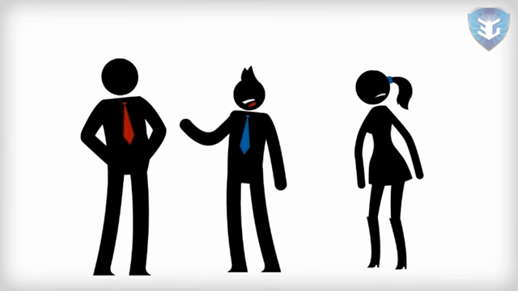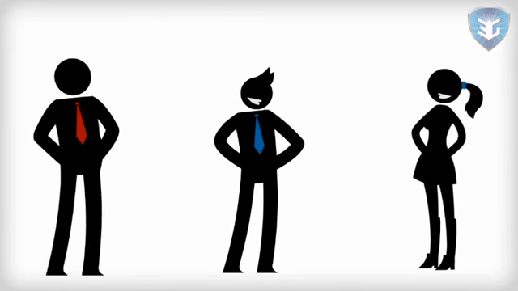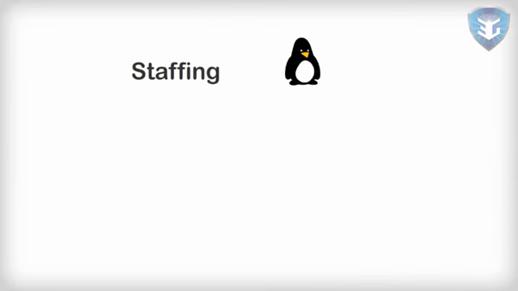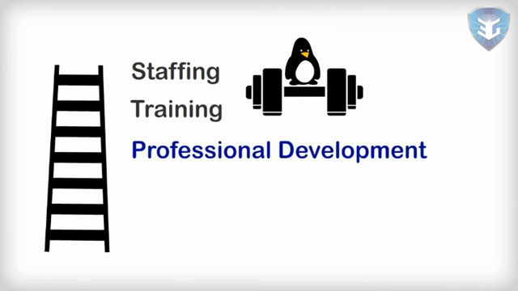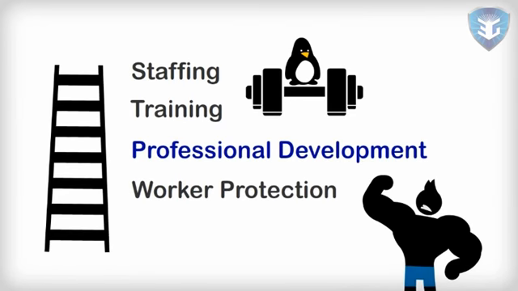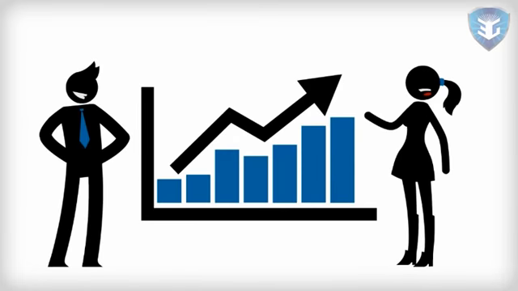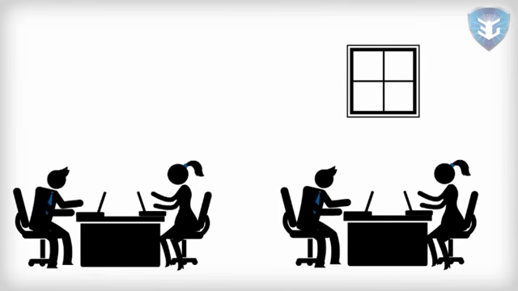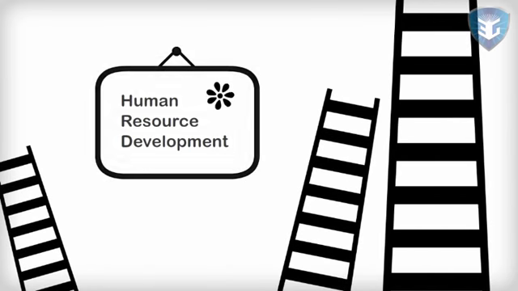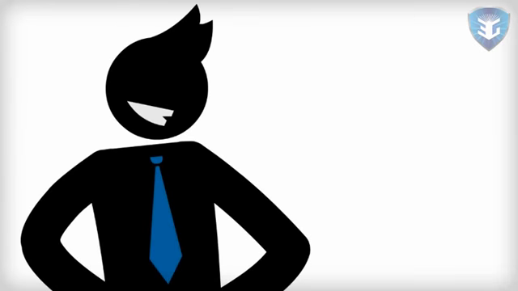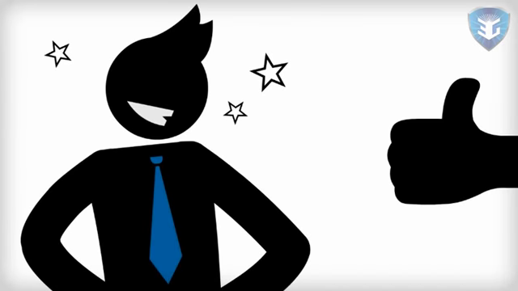HR is more than a mediator resolving employee conflicts. Modern human resource departments do many things, such as staffing, training, professional development, and worker protection. Human resource departments act as a guide to help an organization meet its goals and ensure its vision through developing strong teams who do their job well. By mastering the multiple branches of HR, you'll be better equipped to deal with company issues and employee welfare, empowering you to be a successful and critical part of any business.